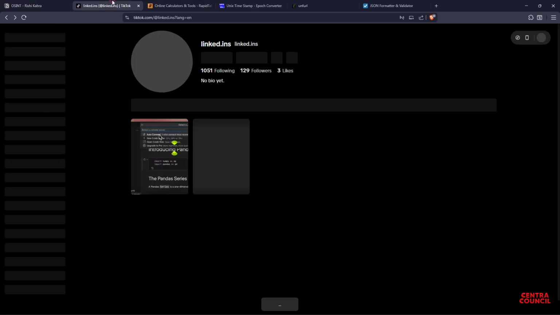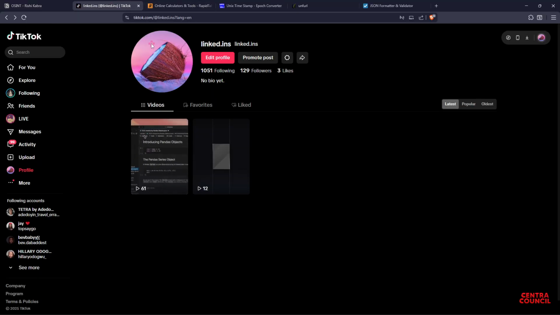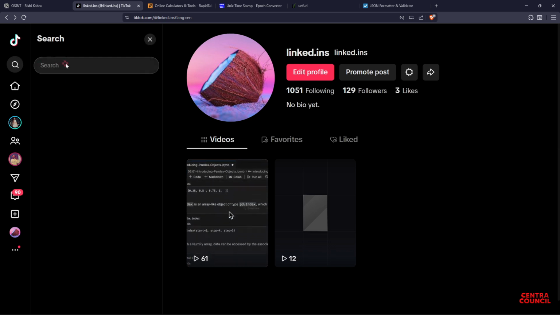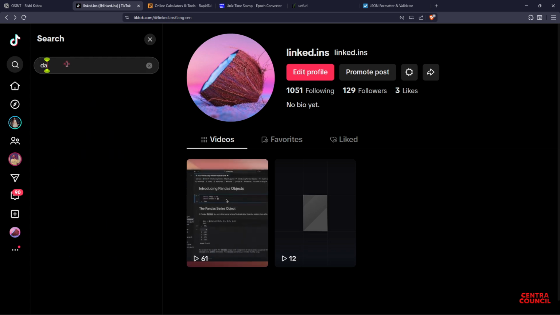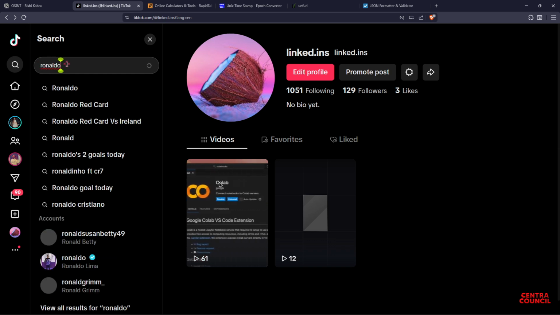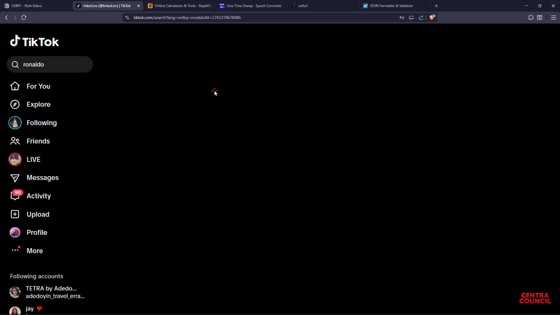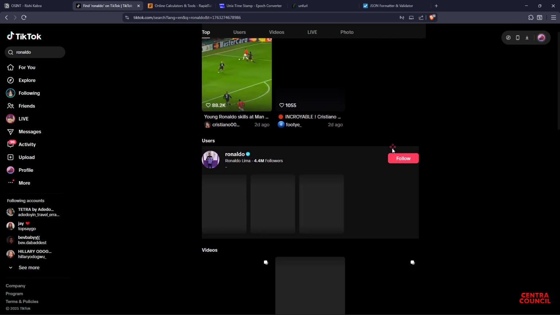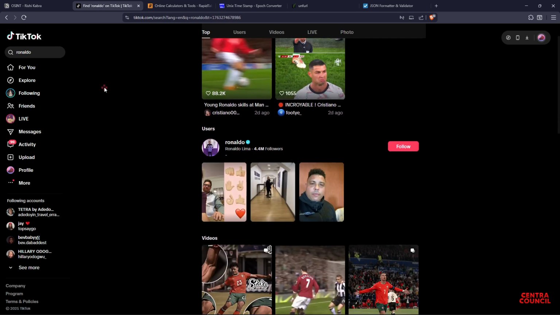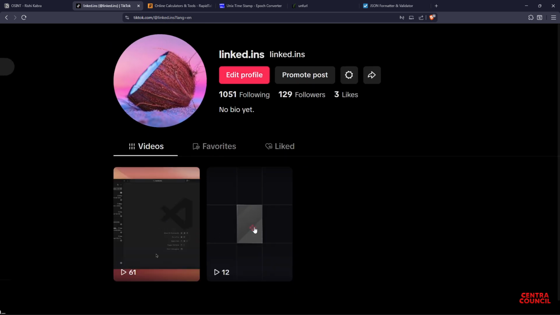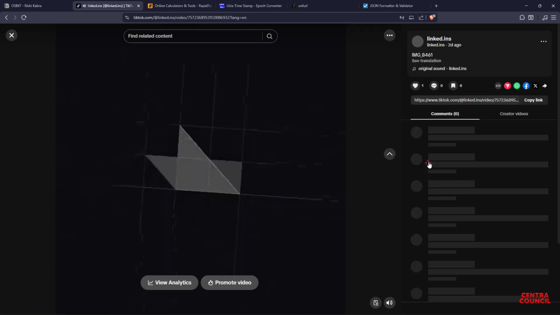So we just go back to TikTok. This is just a usual random TikTok here, and we can search for anybody's profile. Let's search for Davido, or let's search for Ronaldo. You can use anybody's profile, and we are just going to take any of their posts, but I want a post that has been up quite a long time. You can use any of their posts, or let me just use my profile instead. You can search for my profile if you want to check it out. I'll take one of the videos here, maybe this last one.